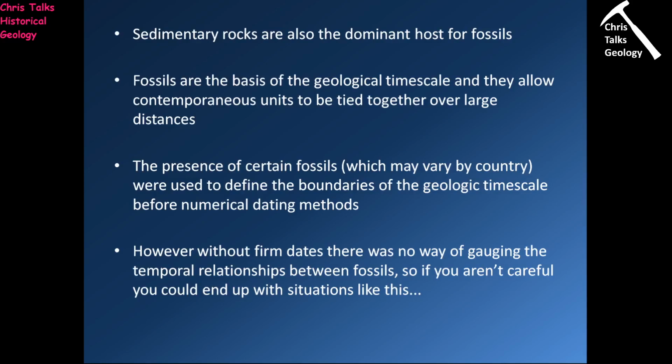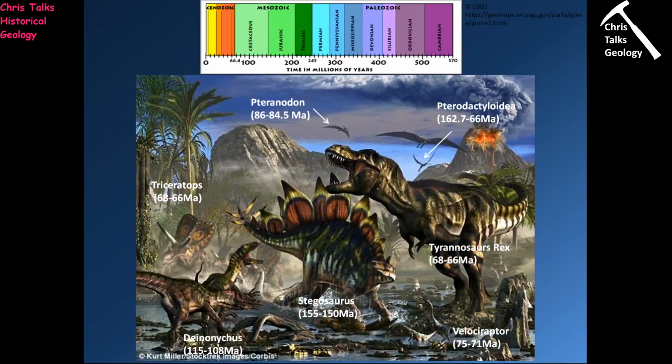So if you have a sequence of rocks, you might look at that sequence and think, right, well, this sequence of rocks is quite thick. Maybe it represents 10, 20 million years' worth of accumulated sediment. In reality, it could represent 1 million years of accumulated sediment, or it could represent 500 million years. You don't know. If you can't date the rocks, you have no idea how much geologic time what you're looking at actually represents. And so that can lead to situations like this.